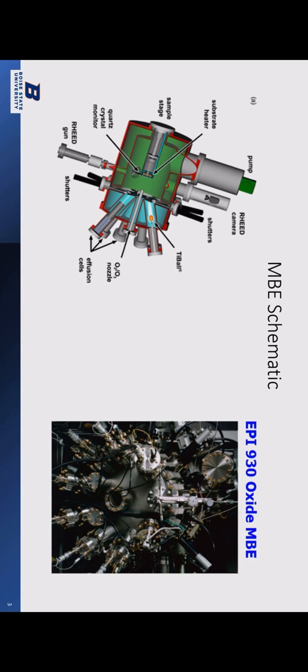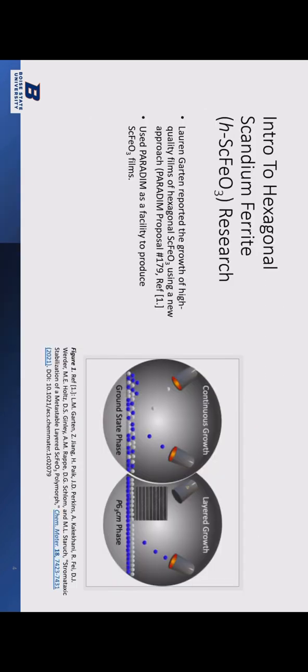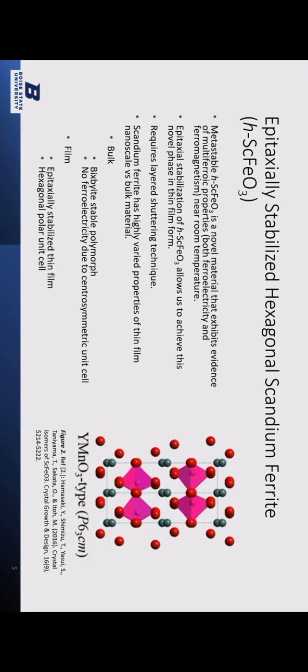in situ growth conditions. And I'll be referencing a paper by Lauren Garten where she was interested in this P63cm phase where we have this layered growth condition. The ground state phase is less interesting to us because it doesn't have some of these ferroelectric behaviors that we're interested in getting out of our epitaxy stabilized scandium ferrite. So this is what the structure looks like.